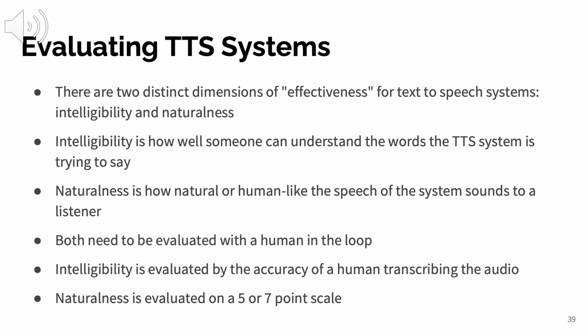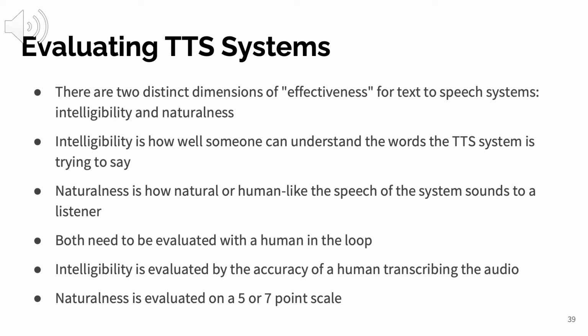Naturalness isn't necessarily human-like. You can have a very natural-sounding robotic voice, which clearly isn't human, but it still sounds coherent and not janky in the way that you might get from a more basic system. But both of these need to be evaluated with a human in the loop. You need a human to say, did you understand that particular sentence or not? Normally that's through transcribing some particular textual input that's been synthesized, and that's a bit more objective: either you heard the word correctly and transcribed it correctly, or you didn't.